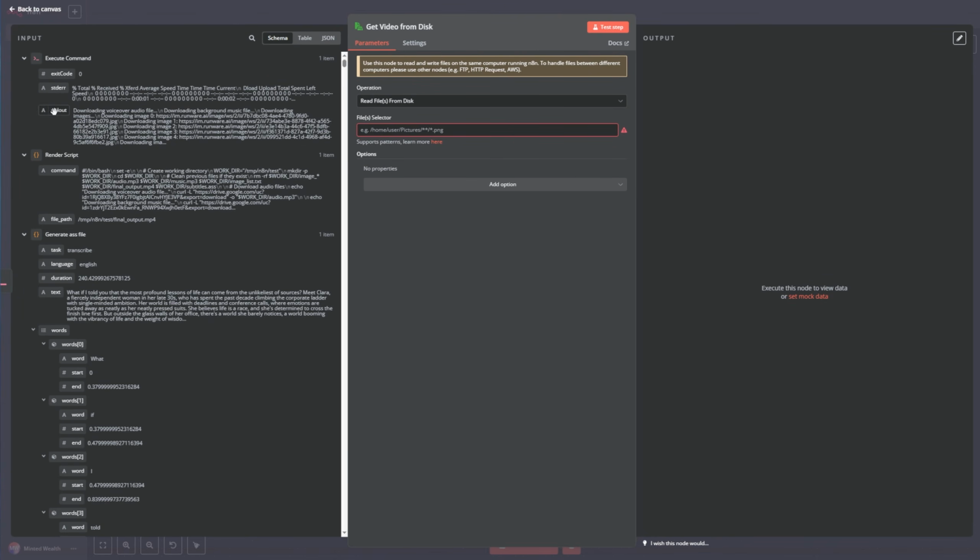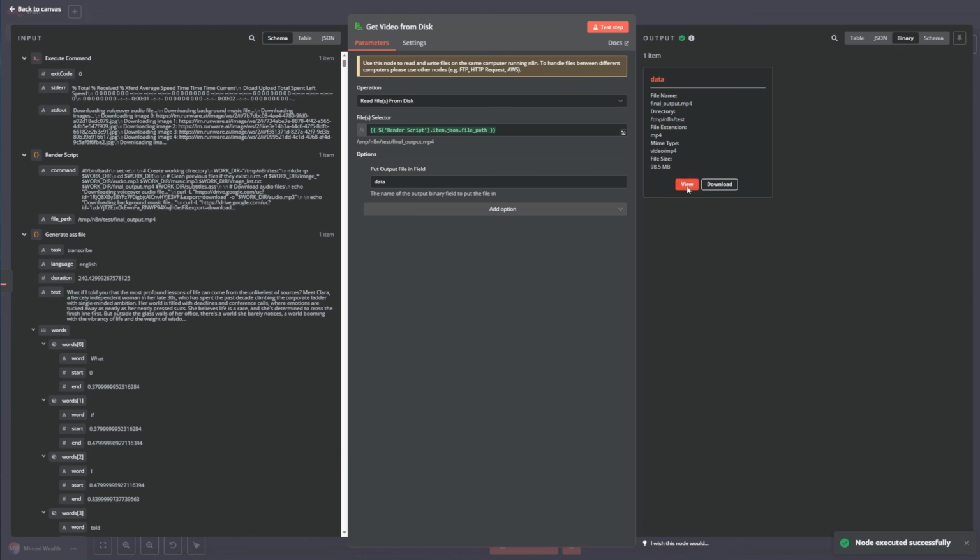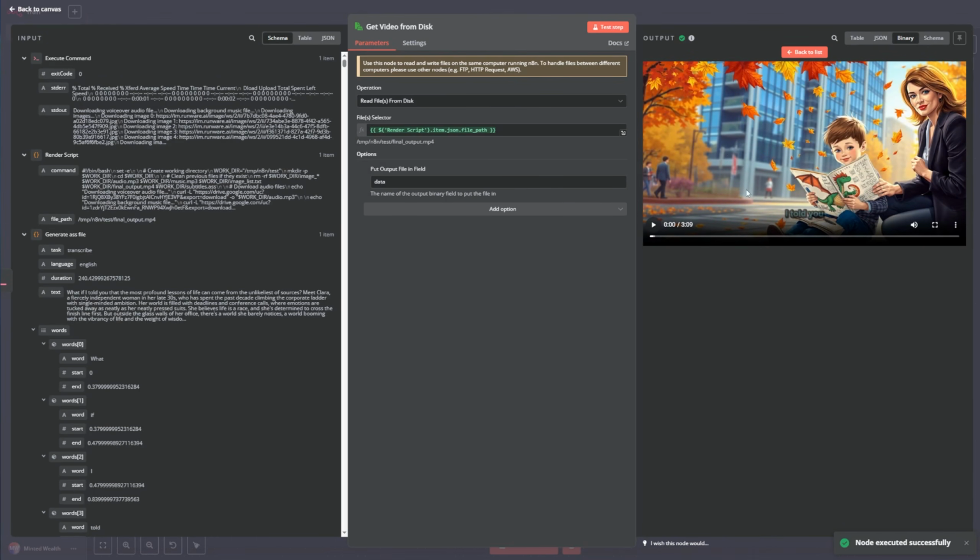And just make sure to get the file path. And from the properties, output file in field and call it data. And that's it. The video was completely created.